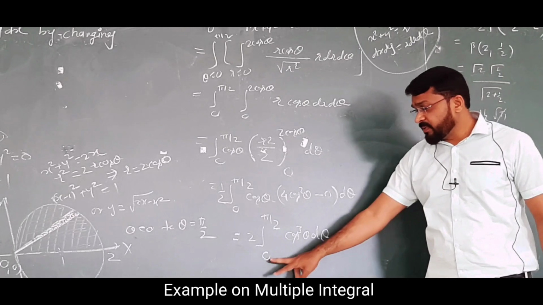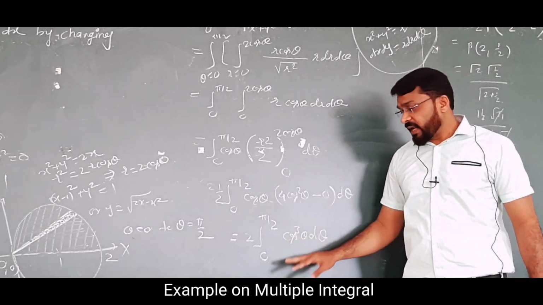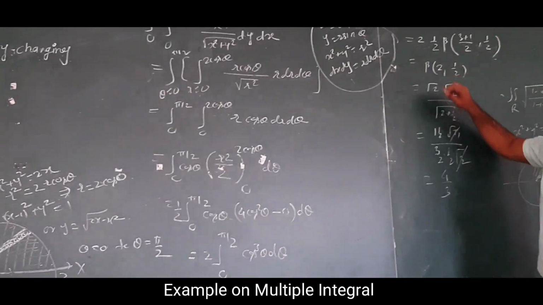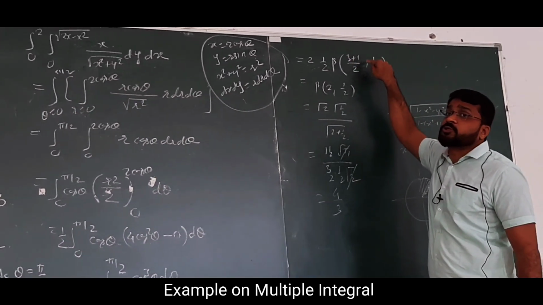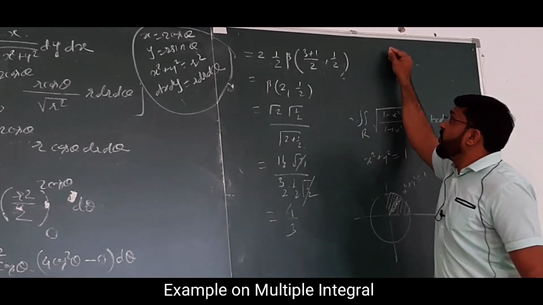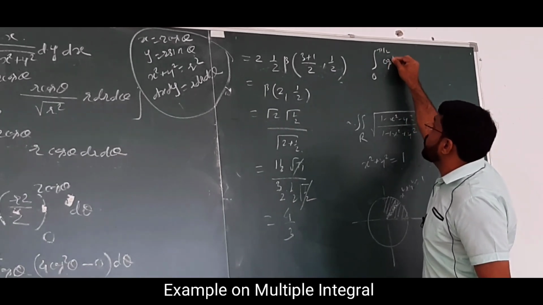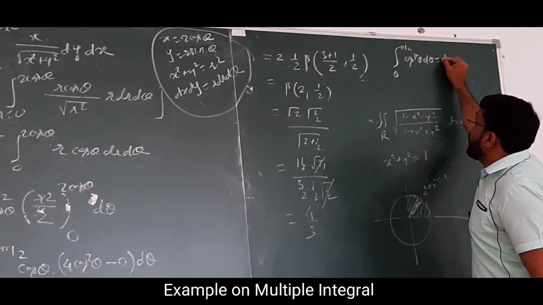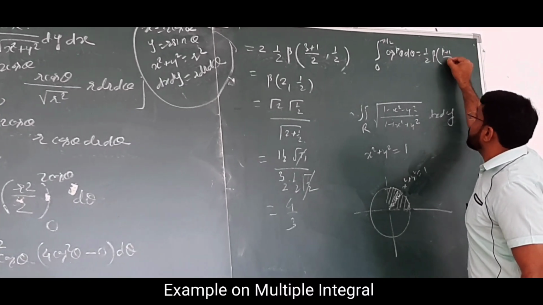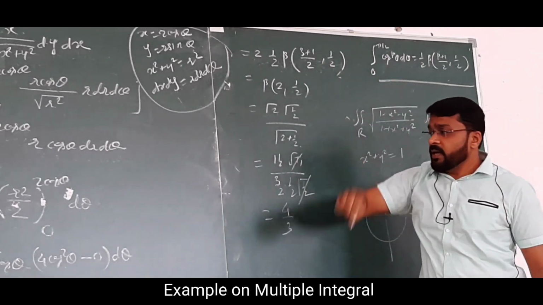क्यों? Because limits भी हमको 0 से pi by 2 दिख रहे हैं और यहाँ पे क्या है, it is about cos cube theta. So we are having the formula here, it is cos cube. So therefore write down here it is about 1 by 2 beta of 3 plus 1. साइन का टर्म नहीं है इसलिए हम लिखते हैं सिर्फ 1 by 2. Okay, we are having the formula, it is 0 to pi by 2 cos p theta d theta. It is 1 by 2 beta of p plus 1 by 2, and this is 1 by 2. This formula we have utilized here. Okay, that p is what?